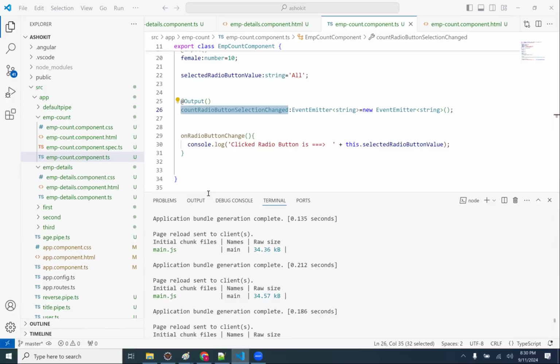Now I'm going to write the code here which will take care of this case.